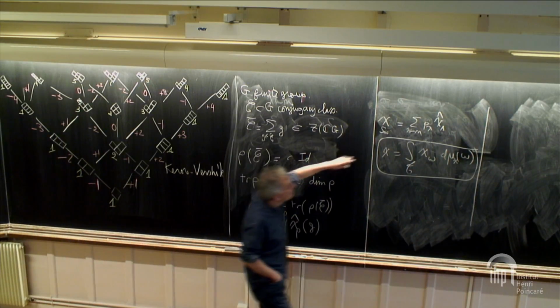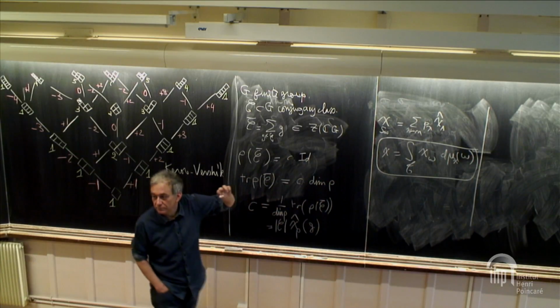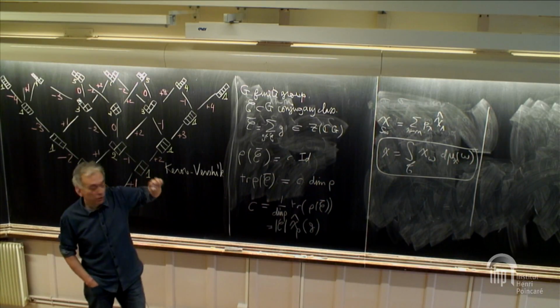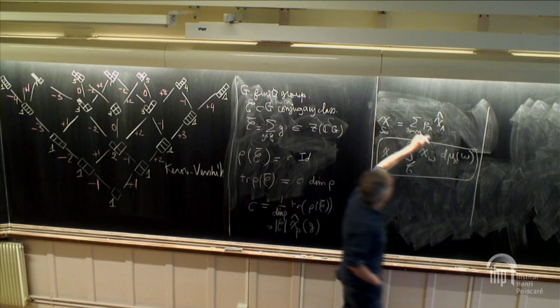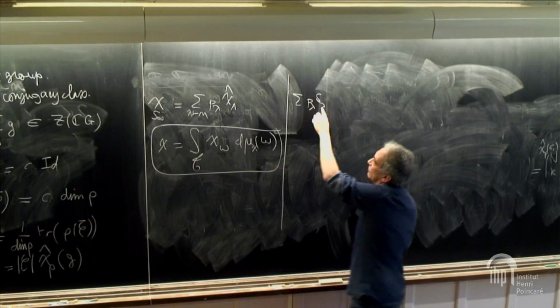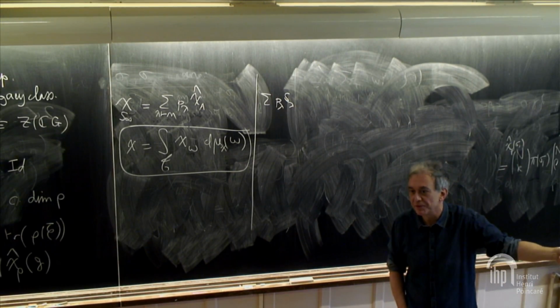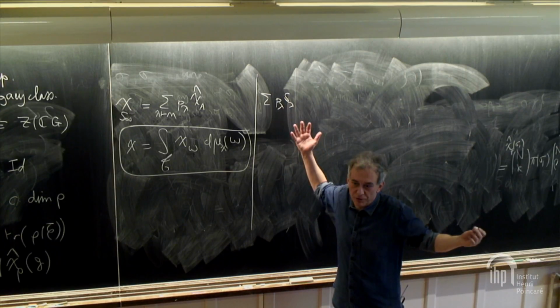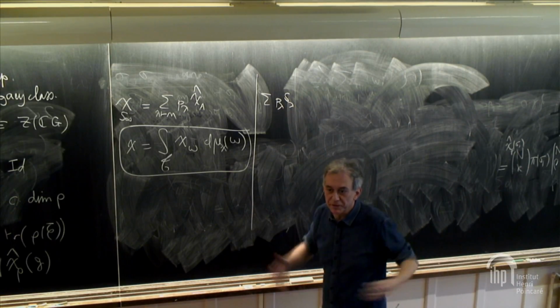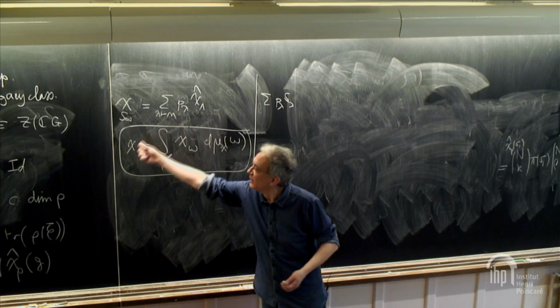You have a family of probability measures on the Thoma simplex. If you want, this is the sum of p lambda delta lambda, where lambda is some partition, but I send the partition into the Thoma simplex. So this is some probability measure on the Thoma simplex, and by compactness I can find a convergent subsequence, and what I claim is that in the end you get this.